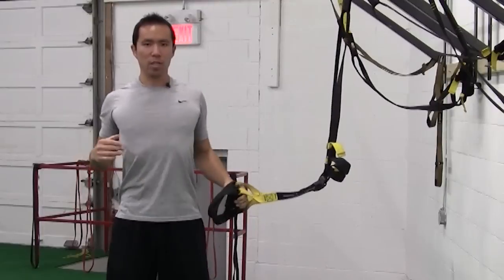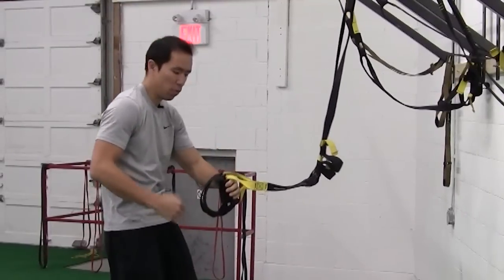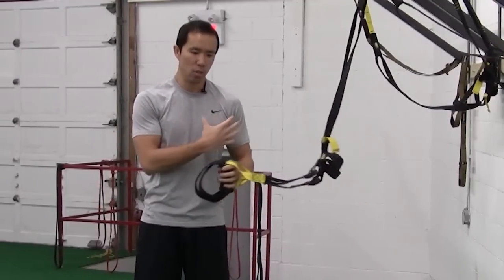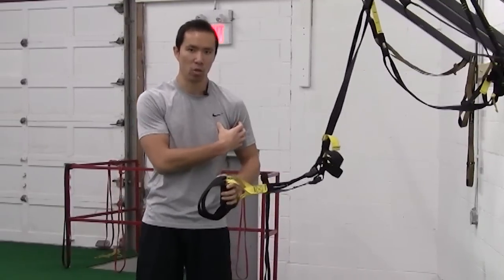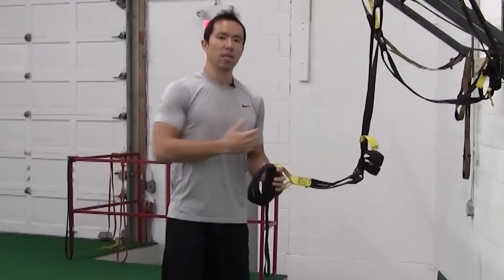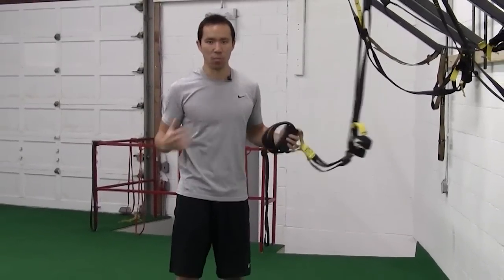When you're doing that, the other thing, you want to keep your shoulders back, your chest out. If you round forward, you're going to work more your pecs because they're going to be working to close down and internally rotate your shoulder. That's what you don't want. You want to open the chest up, and that's going to help you to work your posterior delts, your lats, and your back muscles as opposed to your pecs.